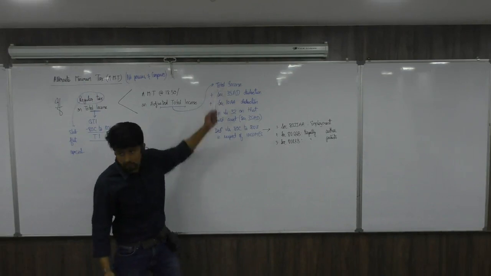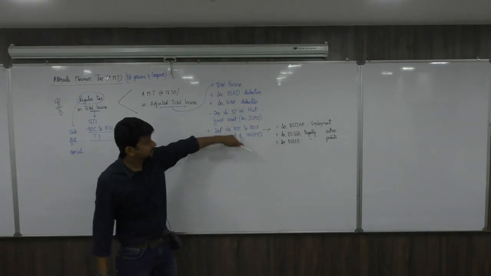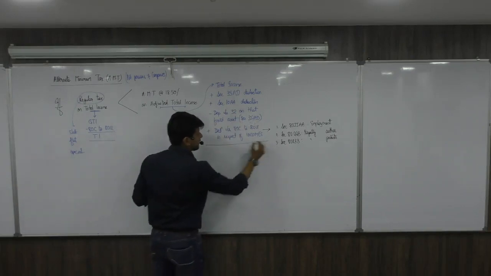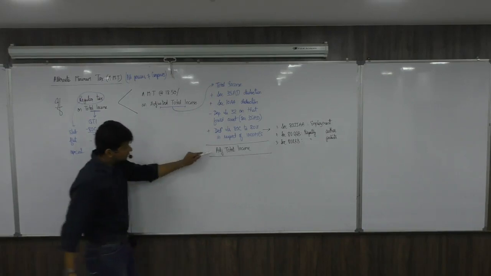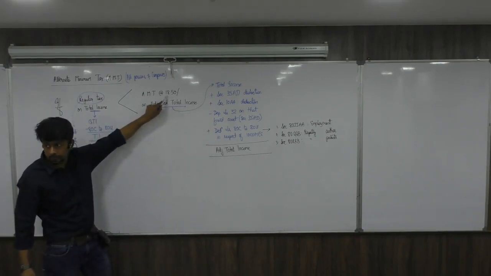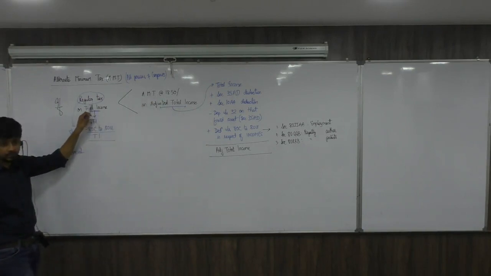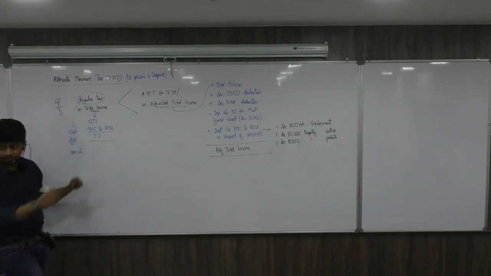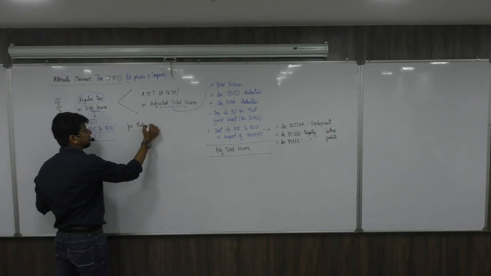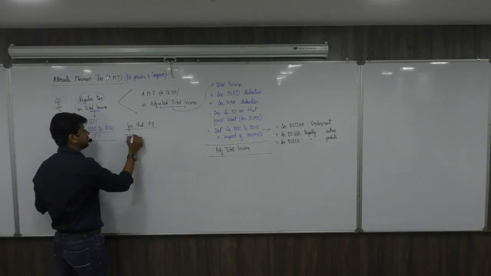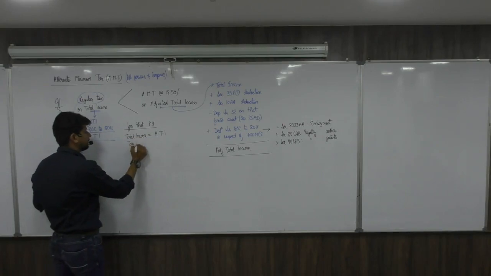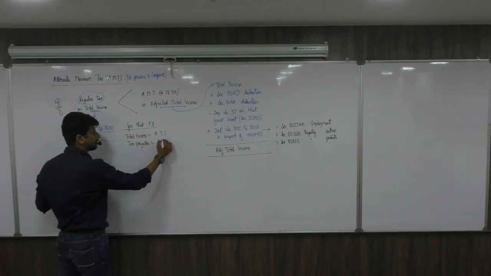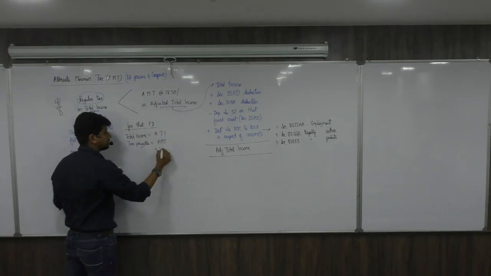Now you are starting with that total income, ye wala figure, and you are adding back these deductions. Ab ye jo answer aaya na aapka, this is your adjusted total income, aur ye adjusted total income pe calculate 18.5%, and that amount you compare with your regular tax. If regular tax is less than this tax, then for that particular previous year, you will say total income, iska matlab mera adjusted total income, and tax payable will be equal to the alternate minimum tax, ye wala figure, plus surcharge, plus education cess 4%.